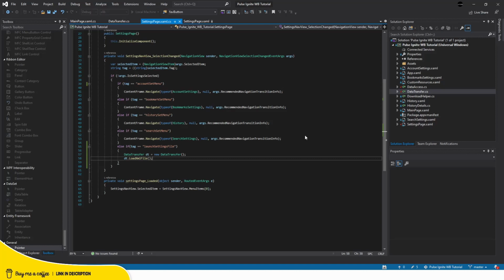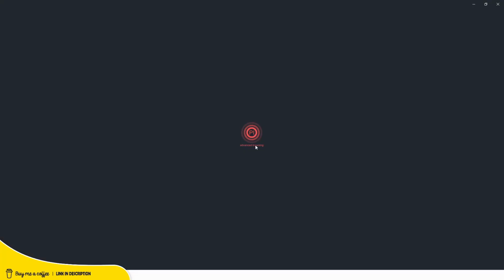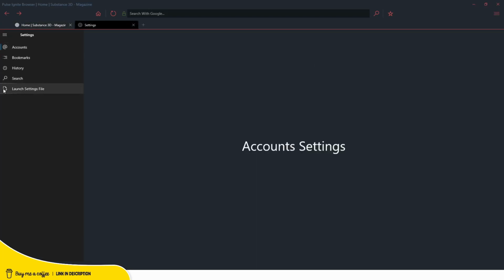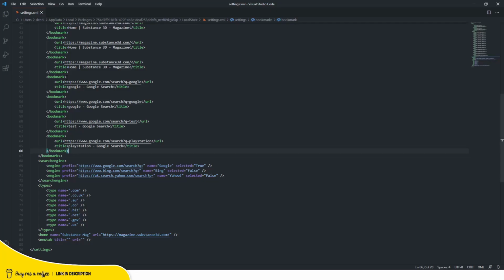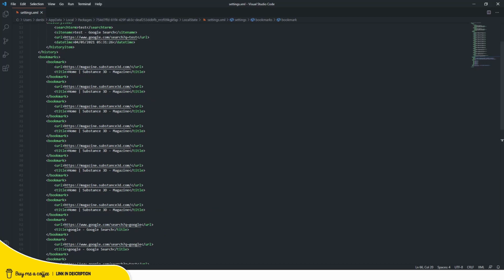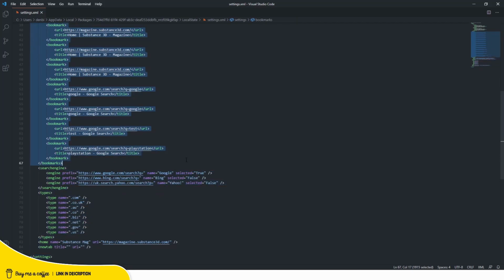All being well, we should now have an option in our settings to open the settings file. So this is what we've just created. If we click on that, it opens in your default editor. I've already tested this to make sure it was working, so this might not be formatted.